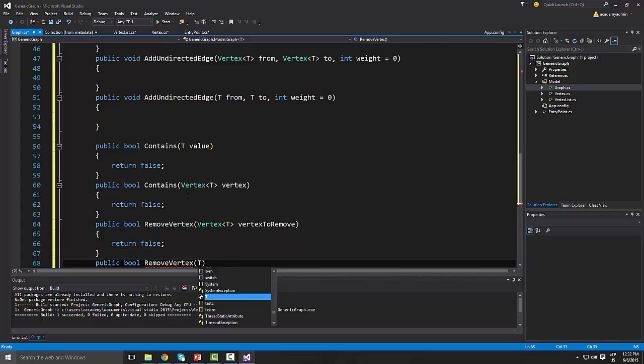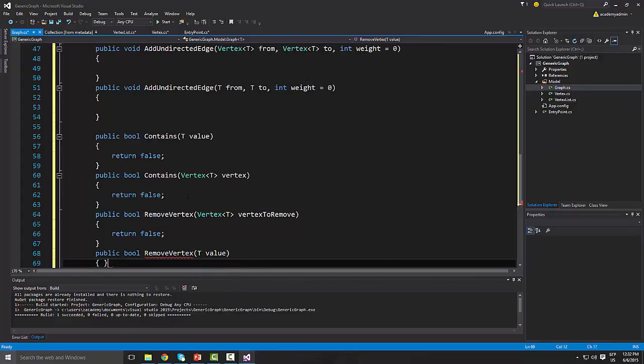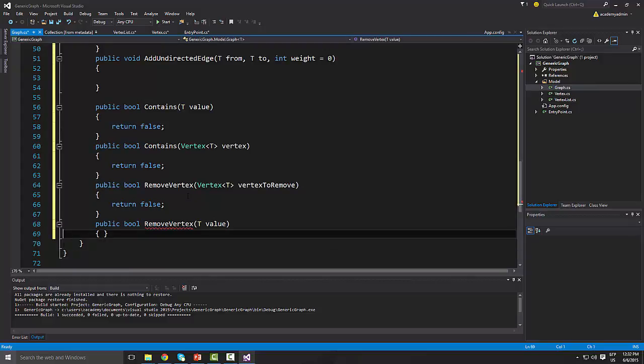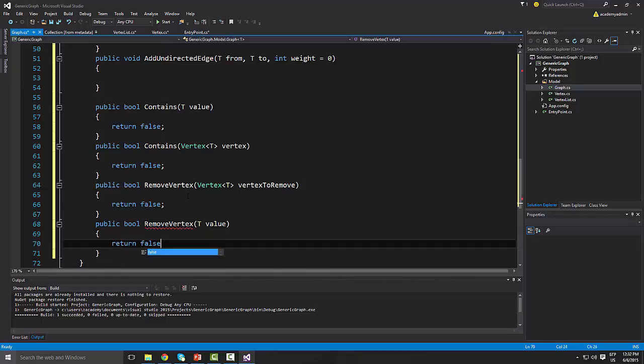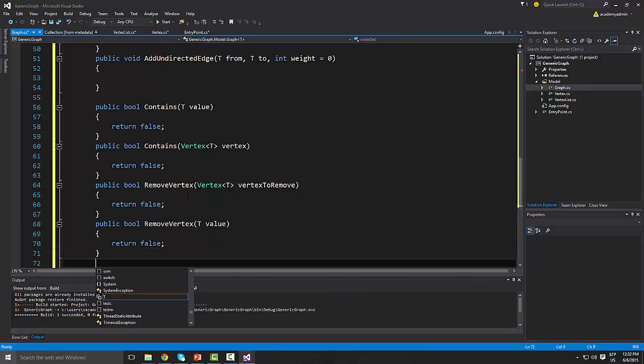Remove(T value). Return false. And okay, not much more, I think.